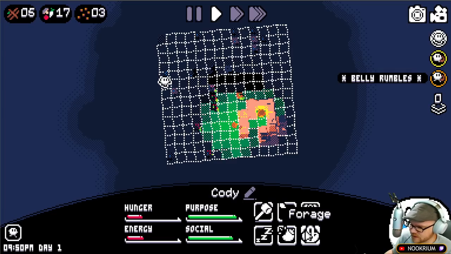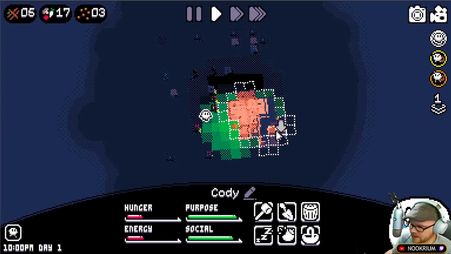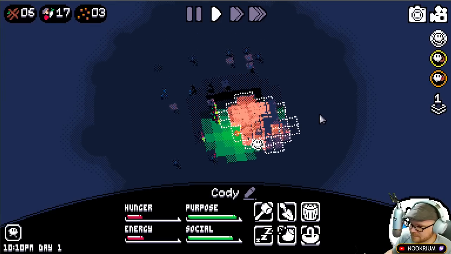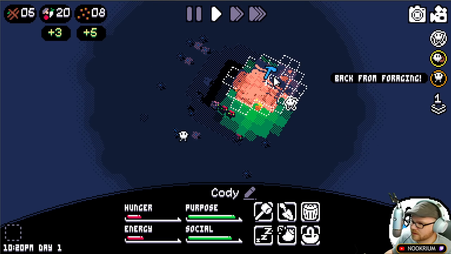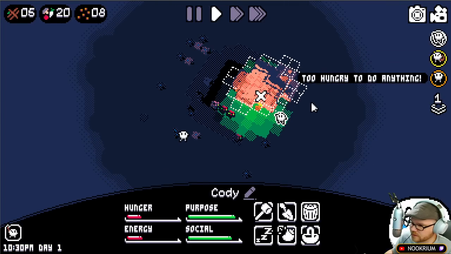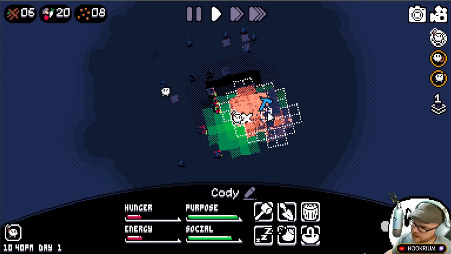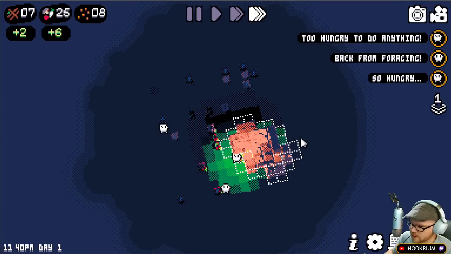Let's go and dig. I'm going to go up here like that and then dig it. Is that what I want to do? This is hard to see. Okay, I'm going to go like that. Oops. Too hungry to do anything. Ah, you're fine. I think I'm digging on the outside. Don't do that. No. None of that. Okay, so spacebar fast forwards.